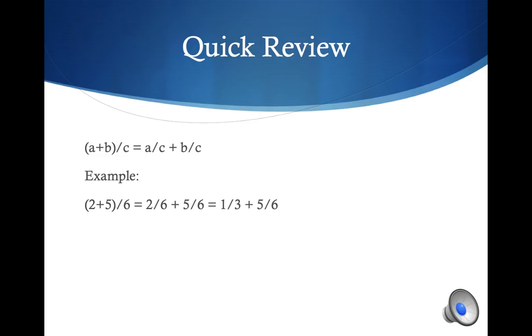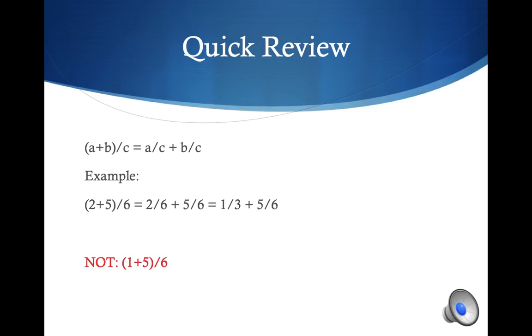An example of this is 2 plus 5 all divided by 6, which can be expanded to 2 sixths plus 5 sixths. Only now can we reduce it to 1/3 plus 5/6. You cannot, I repeat, you cannot say that it is equal to 1 plus 5 all divided by 6.